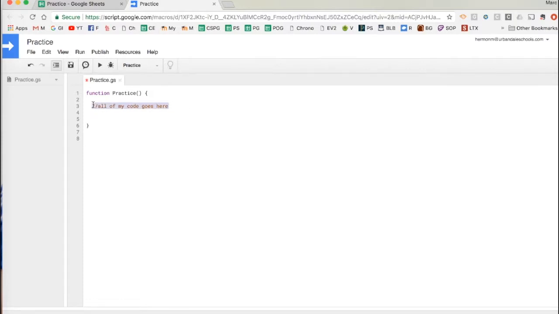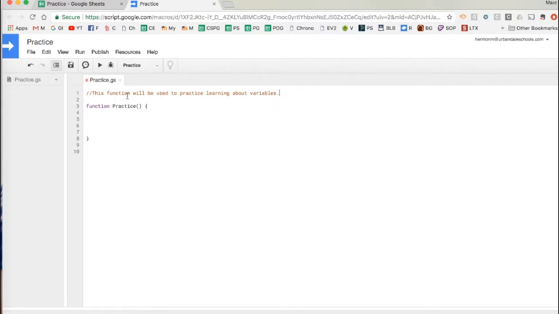So we might do something like that up above the function. We might go like, this function will be used to practice learning about variables. Okay, and so the point of a comment is it does nothing to your programming. It doesn't interfere with your programming at all. It's not part of your actual code. It's just a comment to explain something to yourself.